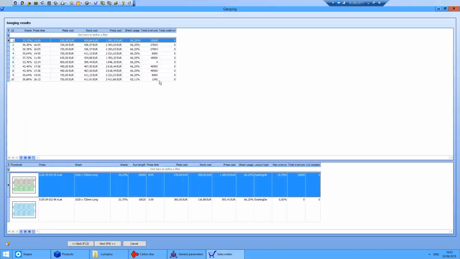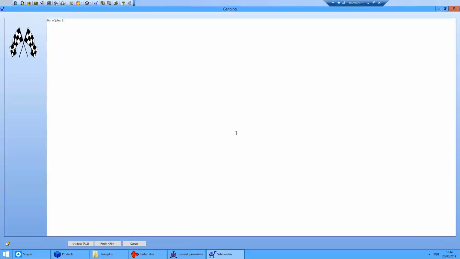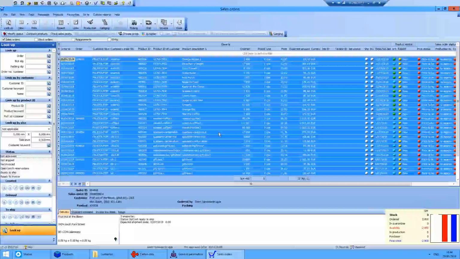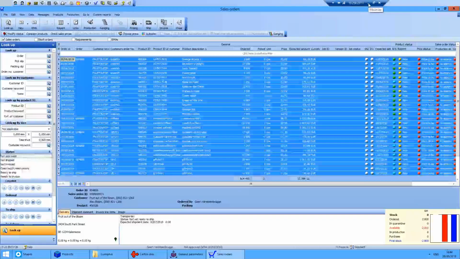So the CF2 file is returned by cut and is used to calculate here the imposition. These are different options, and one or more sheets will be created out of this list, taking into account the different quantities that are ordered. I confirm one of these options, and this should create for me the job like we showed in the previous webinar.